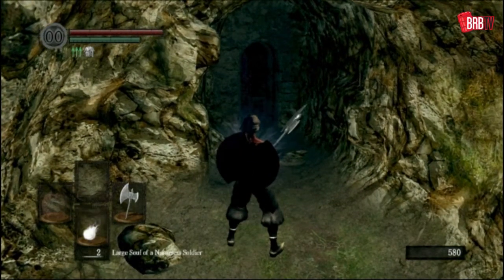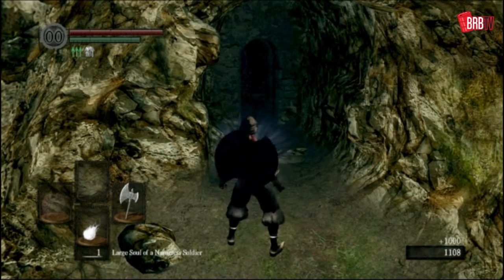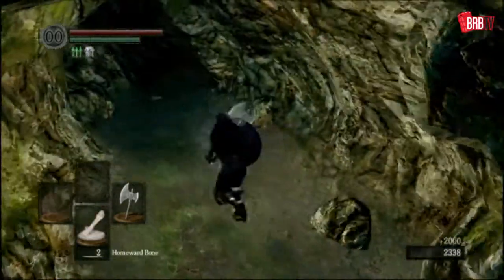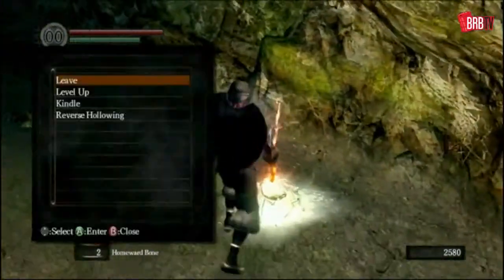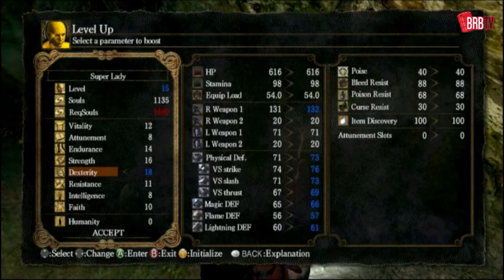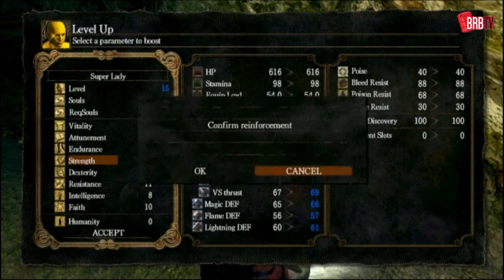Although, I did pick up a couple of souls, so I might pop those quickly. Oh, they weren't 3,000 apiece, they were 1,000 apiece. That's a bit bum. Might be able to level up once out of it though. Right, I now have the prerequisite dexterity. Just need another 6 points of strength.